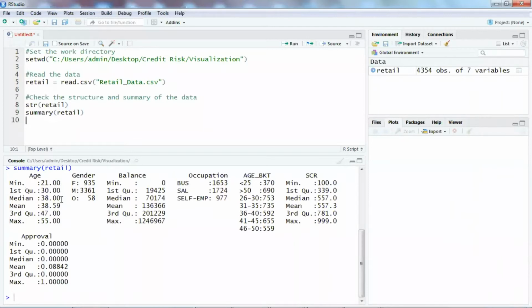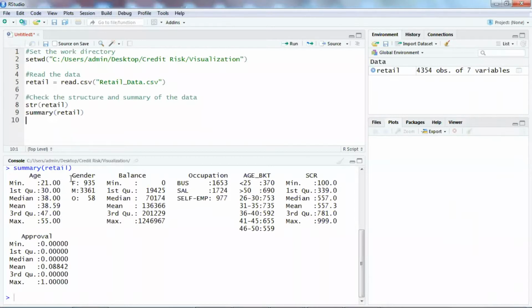This essentially divides the data into 2 halves. It contains the mean, which is a sum total of all the values divided by the total number of observations. It contains the third quartile, which is the 75th percentile. 75% of the observations are below it and 25% of the observations are ahead of it. And it also contains the maximum value.